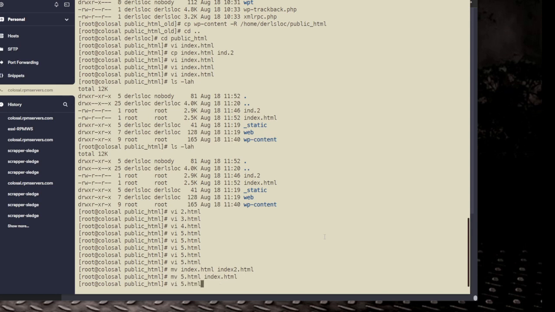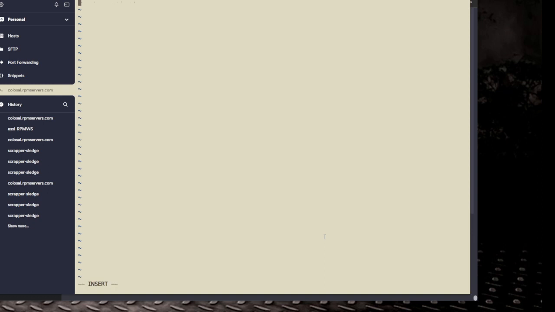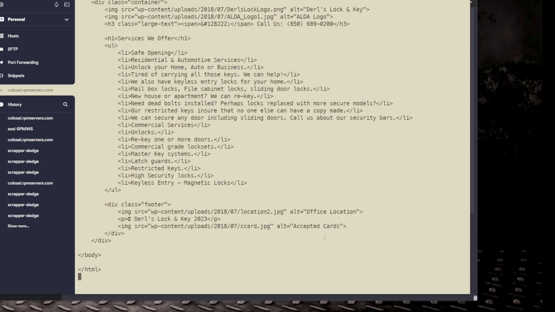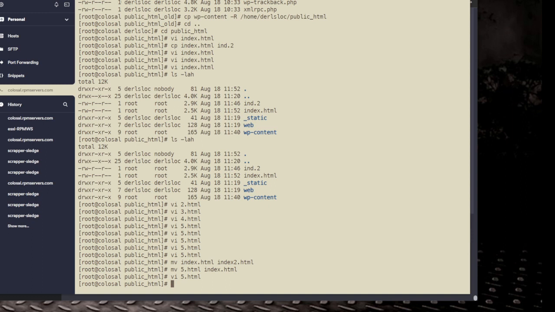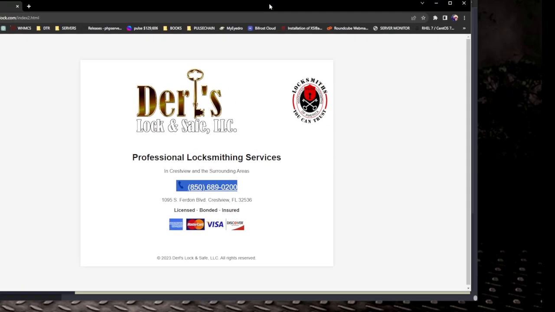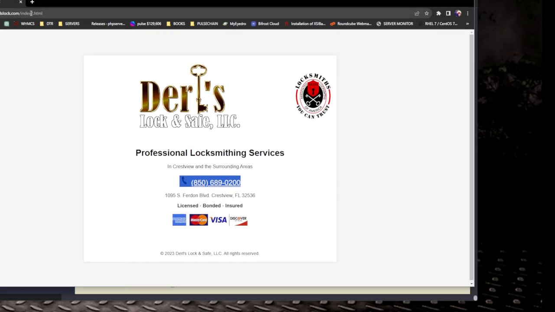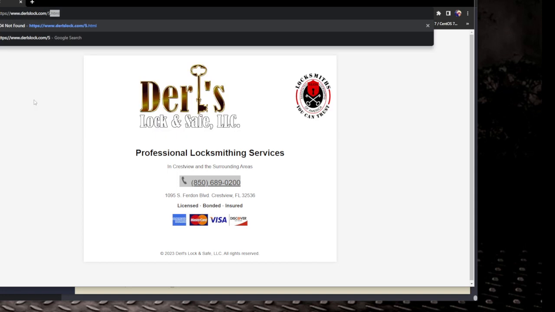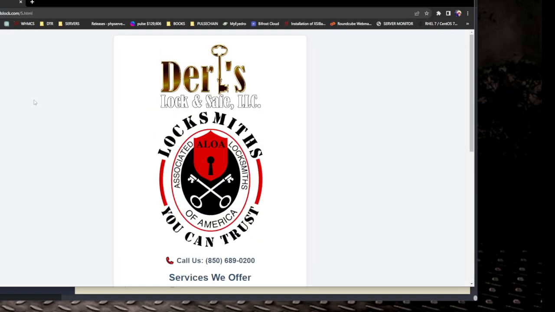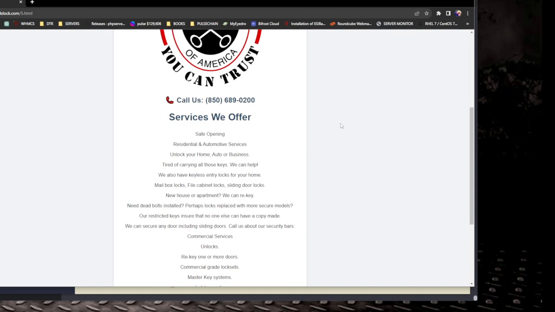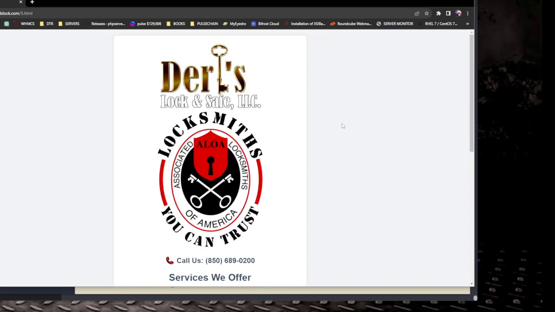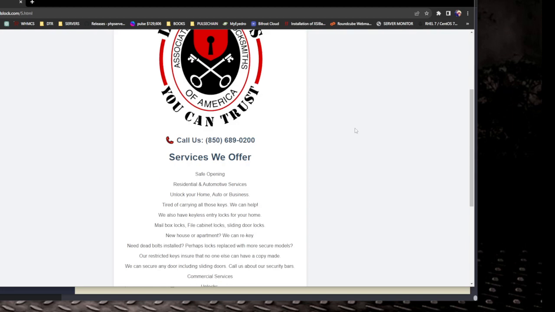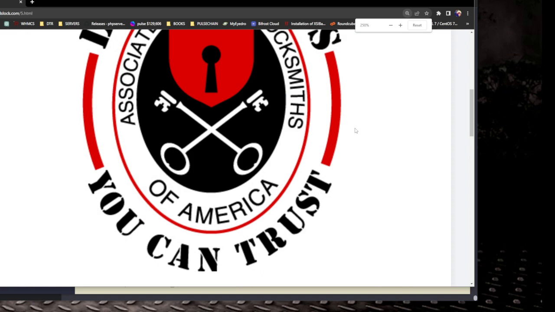Let's see. Let's do number 5 again. Nothing there because I moved the file name. All right. That looks like a pretty good chunk there. We're going to watch 5 again. I got to make sure that. That looks all right. It's just a locksmithing thing. This thing underneath needs to be a lot. Let's see what spacing I've got here.